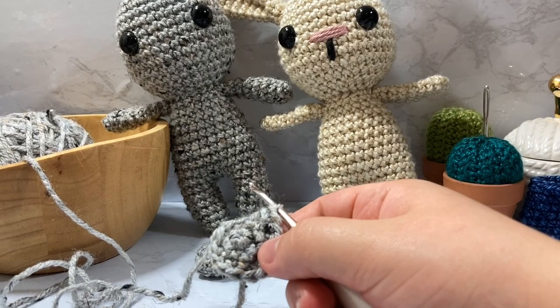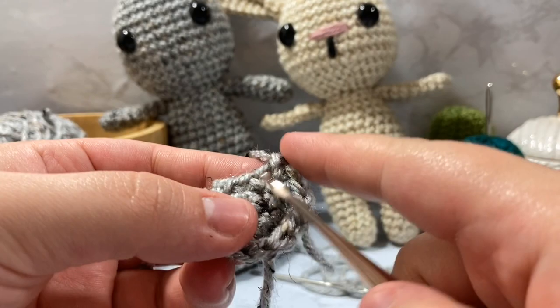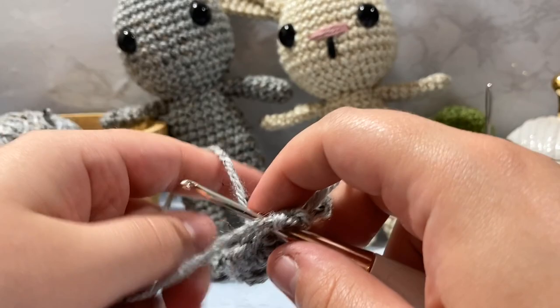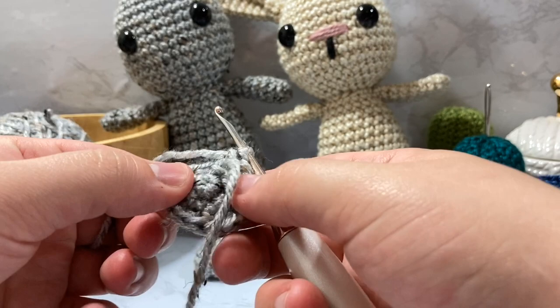take my tail. I'm gonna pull this out just so I don't lose my stitch or anything like that. I'm going to put my hook inside of this little hole right here from where my increase was. It kind of makes the stitch really big. I'm going to take my tail and pull it through just like I do with all of my other amigurumi. And I'm going to just have that be my marker so I can see where I go each time. So that was round 1, 2, and we just finished off 3.